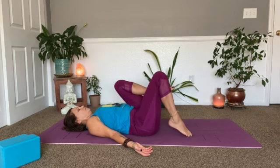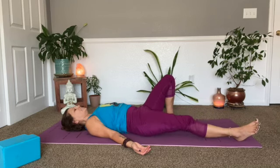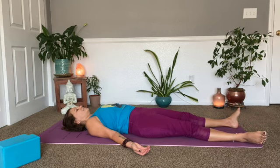Lower your feet down one at a time. And then extending the legs out, coming into our final pose, Savasana. Letting the feet just fall open to the side. Taking a full belly breath. Open mouth, exhale. Letting the body, the bones, the muscles, everything just surrender and release and sink down into the earth. Your only job here is to surrender.